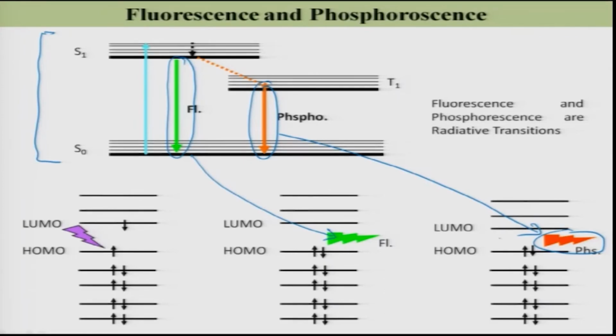Now let us see some properties of fluorescence, as I already mentioned briefly, and write them one by one. The first one is that fluorescence generally occurs from the lowest energy vibrational state of the first singlet excited state, and that is Kasha's rule. It says that fluorescence takes place from the 0th vibrational level of the first electronic excited state.